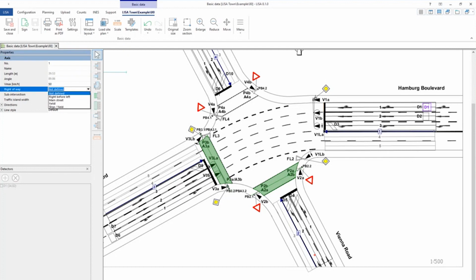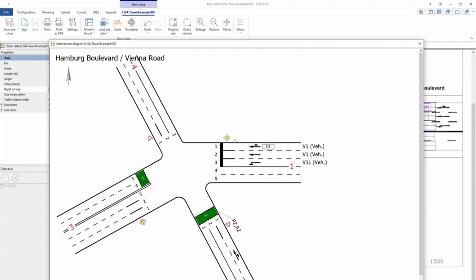And this in Germany means that it is the main street, this traffic sign. Similarly, I click here, I click on the right of way, and then I say main street. On the minor direction, I click on 2, and this sign here, what you see, is for yield. Similarly, 4, I click on yield and save. And now when I click on this, I see these 4 signs for my access.